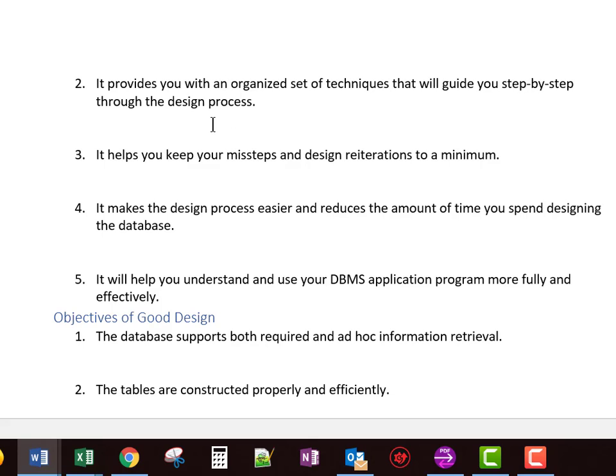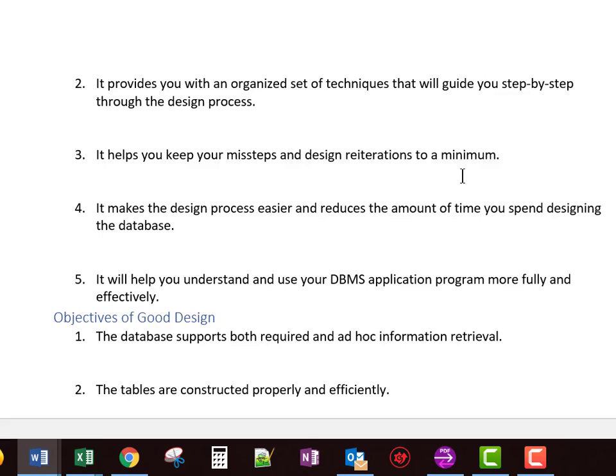The second advantage to good design methodology is that it gives you a set of techniques that will help guide you step by step through that design process, which means this will allow you to make informed decisions about the design. The third advantage is it helps you keep your missteps and design reiterations to a minimum.